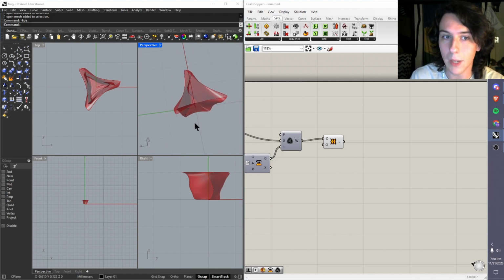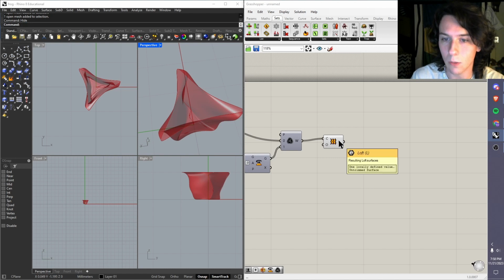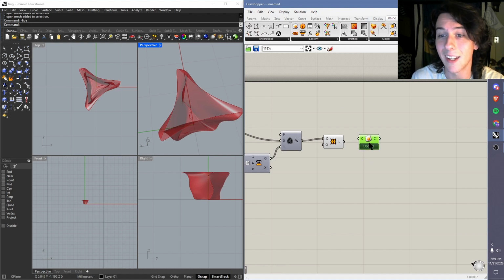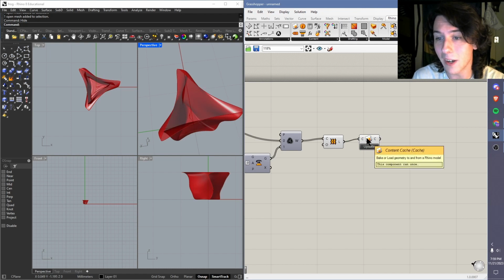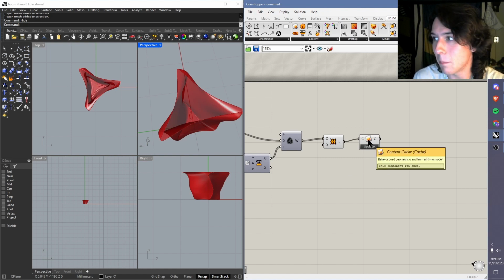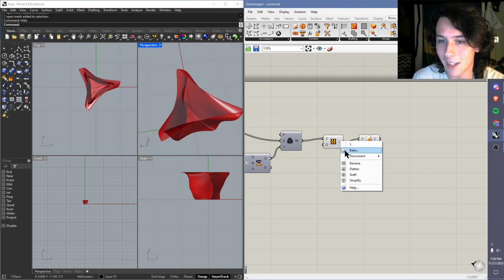So in order to get something like this into Cura, you can right click your output and hit, actually, let's see this. I think they just added a new feature. Yeah, they did. This is new to Rhino 8. Really excited about it. Check it out. If we wire our output of our loft into this, what is this called? Content cache? I don't like that. They should call it bake because it's a little egg and it means that you're baking it.